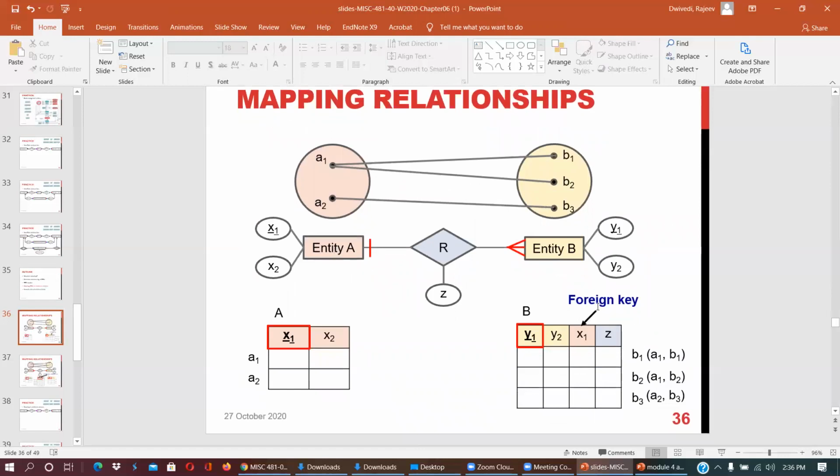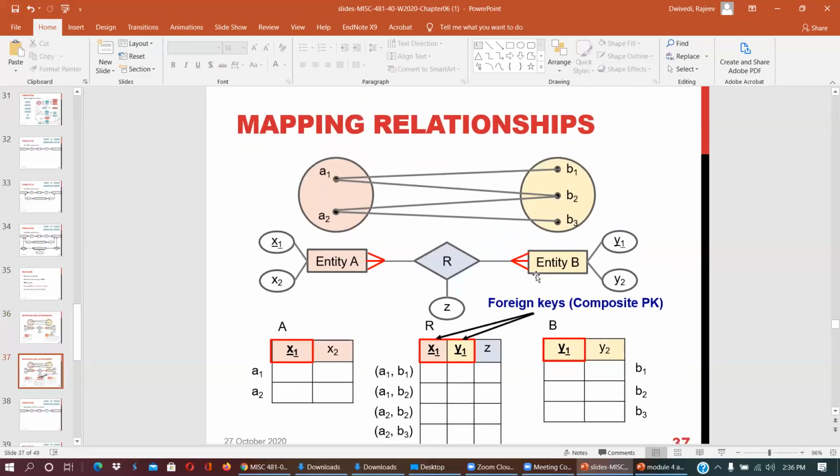Now here you can see the foreign key, which should be X1 here. So in foreign key, if you have done the MIS, the management information systems course, we learned in that what is a foreign key, what is a primary key.